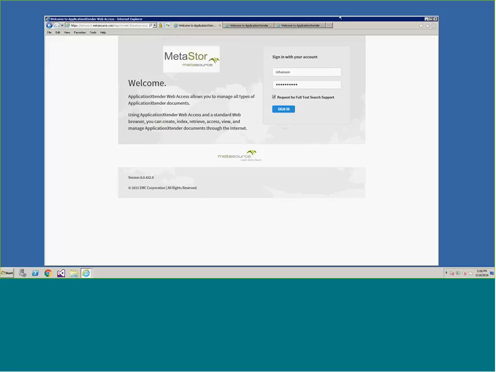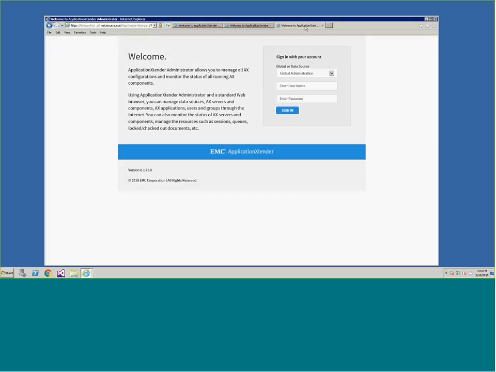One of the first things you'll see when you look at an AX on-prem system is you're presented with a dialog which lets you select the data source. You may be familiar with this if you have multiple data sources. The data source is the individual grouping of the user permissions along with the applications or data silos and the app definition.